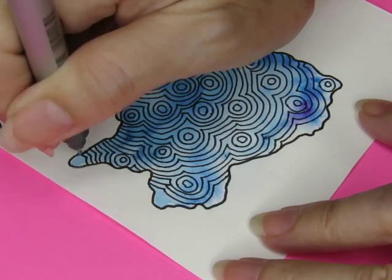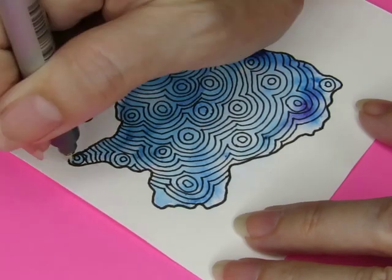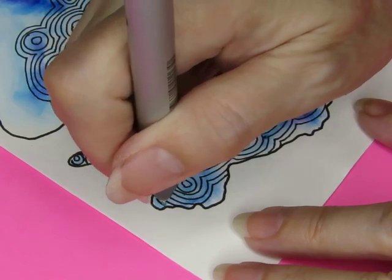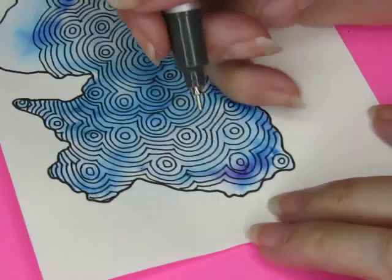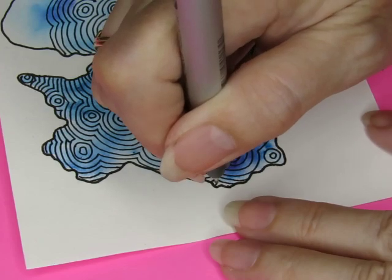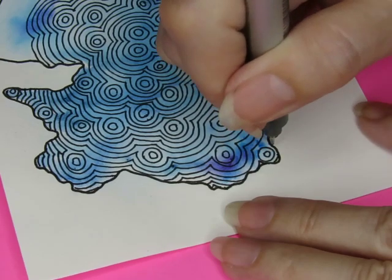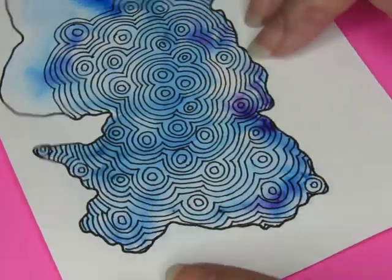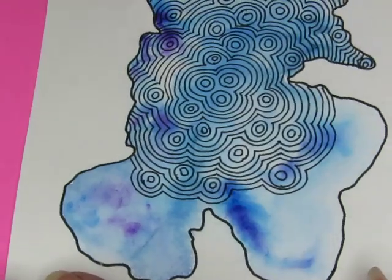And I'm just going to go ahead and fill in the rest of that. Just like that. And just like that. Okay, so now I've filled in that spot, and I'm going to come over here. I'm going to fill in this spot, and we will be done. It's not going to be really difficult.